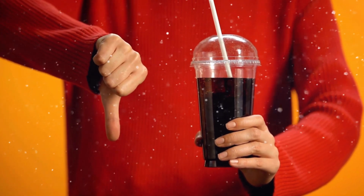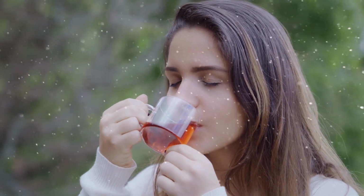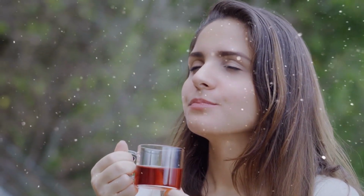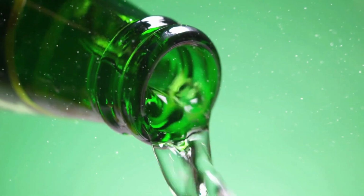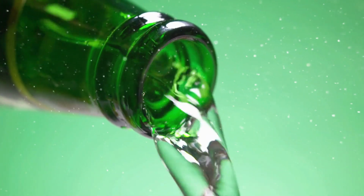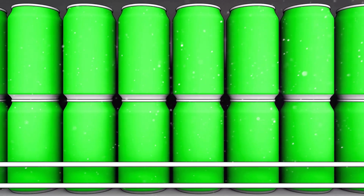Frequent blood sugar spikes are linked to serious complications like damage to the eyes, kidneys, and heart. And don't fall for the natural or organic teas either. Many popular ones, like Arizona or Snapple, are still full of hidden sugar and have almost no fiber, protein, or nutritional value. What about diet sodas? Even though they don't contain sugar, they often have artificial sweeteners that can trick your brain, increasing your cravings for sweets and messing with your appetite. Plus, some studies suggest that frequent sweetener consumption can disrupt your gut microbiome and harm blood sugar control.